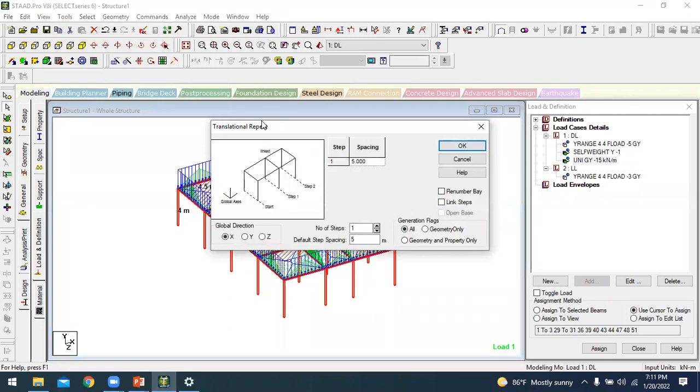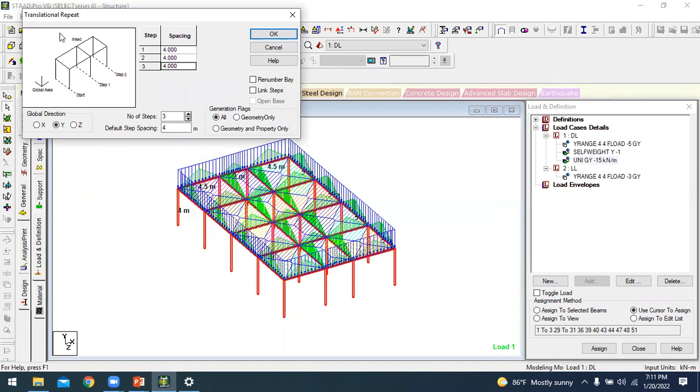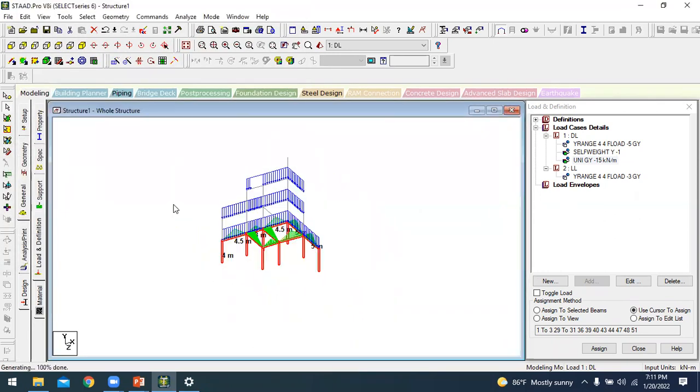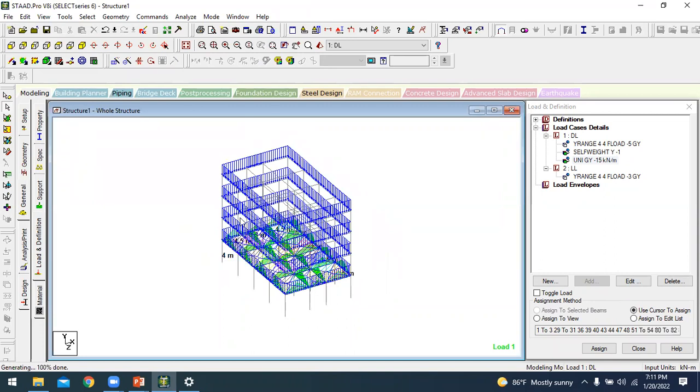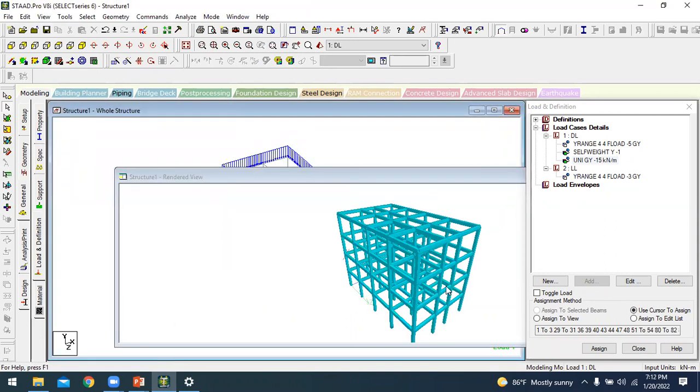So you can repeat this in Y direction, let's say another 4 stories with the 4 meter height. Click OK. So you can see in the 3D it takes 4 stories.